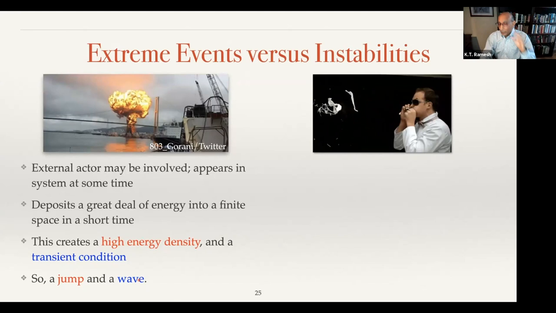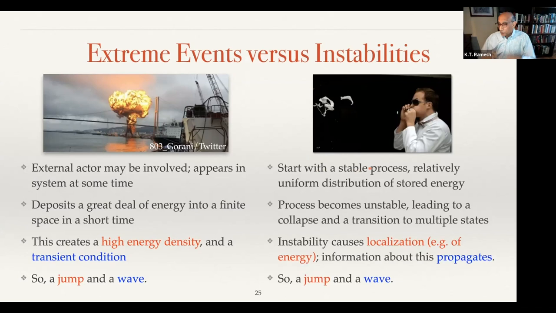So what happened here was you had something that was initially stable, meaning you could keep blowing up the balloon and it would just grow in size. And then it became unstable, you couldn't blow it up any further. So you start with something that's a stable process that is growing slowly. Usually in that kind of a stable process, your energy is stored in your system and it's relatively uniformly distributed. At some critical condition, the process becomes unstable. What that means is you can no longer continue the process in the way you used to before. Instead, what you end up getting in these instabilities, mathematically, is you have two answers to the problem. One answer where you have a thin sheet everywhere, and another answer where you have thin sheets somewhere, thick sheets somewhere else. So you get this transition to multiple states, multiple thicknesses. And that's the collapse process. That's how the balloon fails.